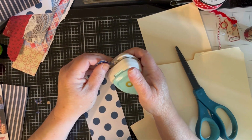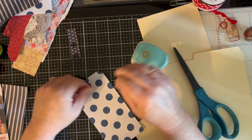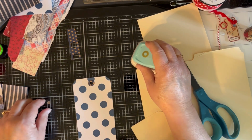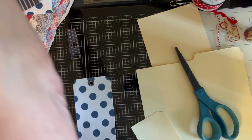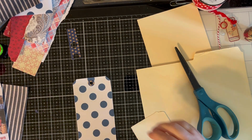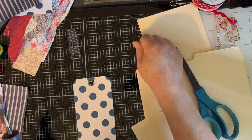You can see I'm squeezing just as. Oh, that one's okay. It's got a little flat part on it, but we're gonna take it. Yay! That was way too much effort, though. Alright, where's my art glue?